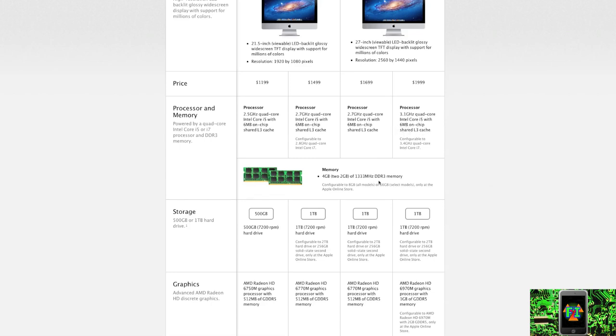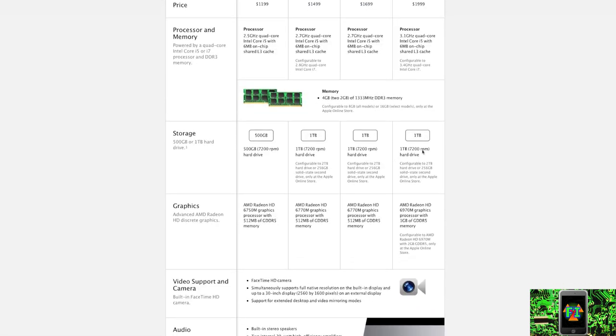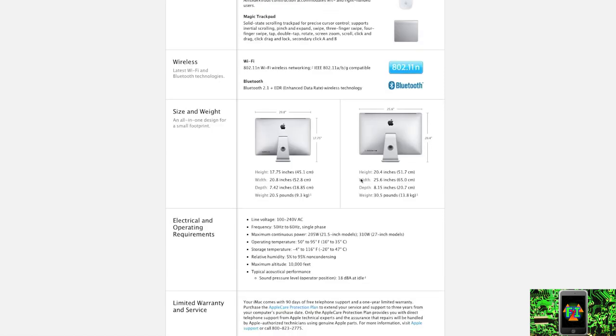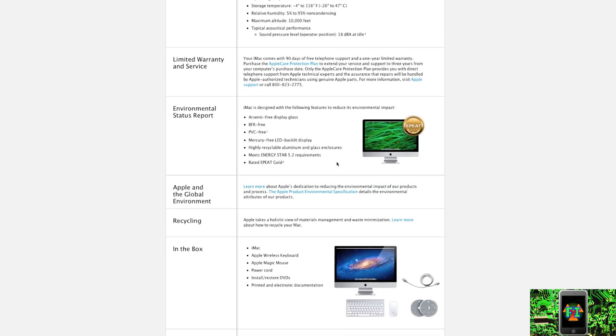We have 12 gigabytes of RAM because I installed extra RAM. We have a 1 terabyte 7200 RPM hard drive. We have an AMD Radeon HD 6970M graphics processor with 2 gigabytes of GDDR5 memory. Here are the specs of the size. Here are the electrical thingies, warranty, environmental.